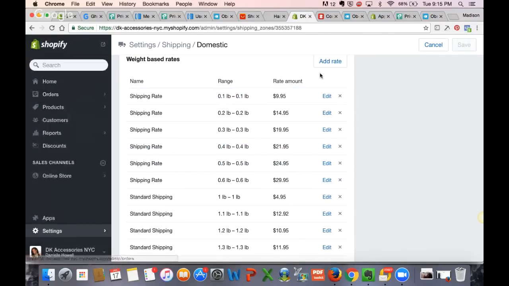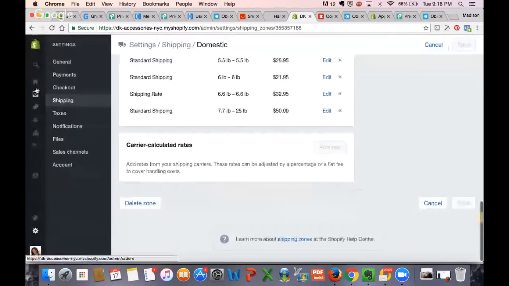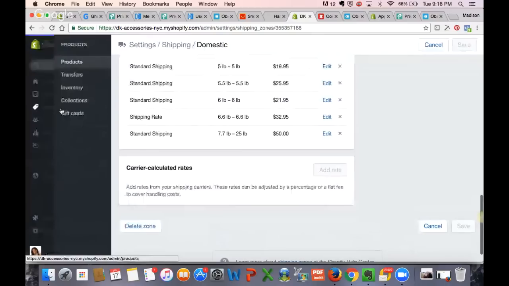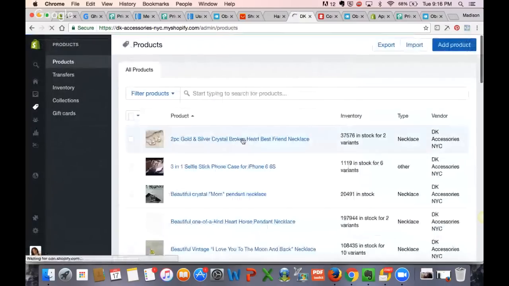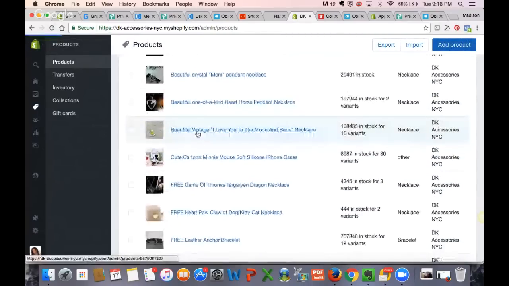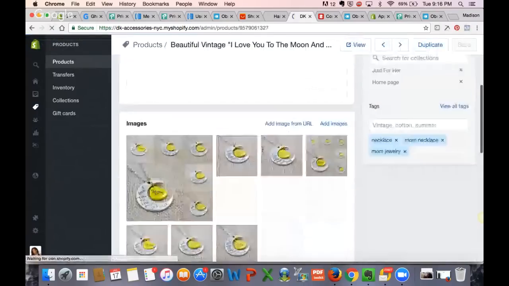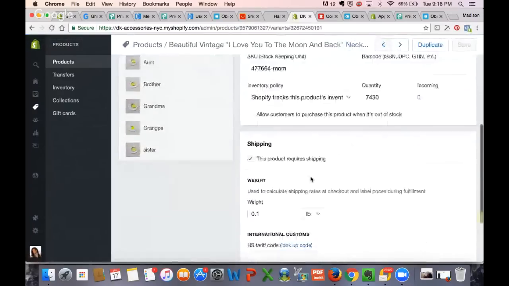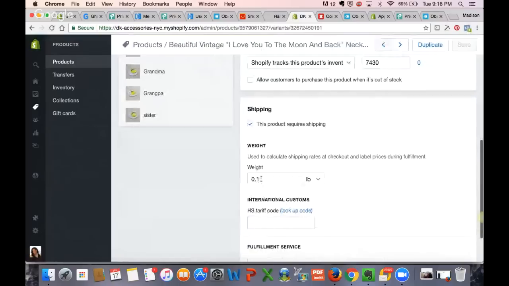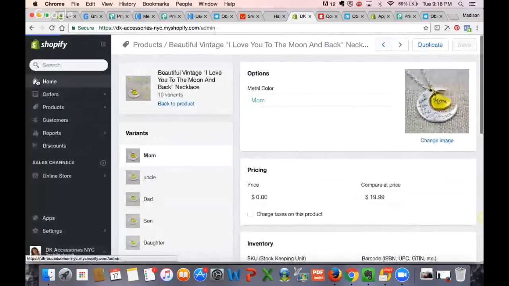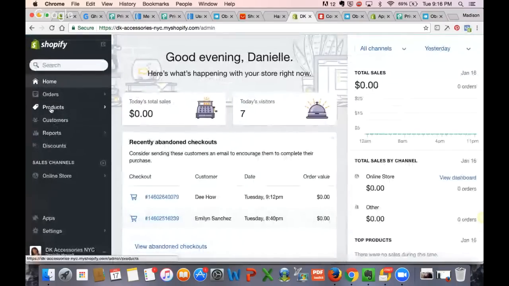So how do you set your rates so that the shipping matches the product? So then when we come to the products, and this is something you could do in Oberlo as well, let's just look at this mom bracelet here, right? It's just a variant. It's called the variant. So you see the shipping weight is 0.1. So you just want to make sure all of your items, if you're giving it away for free, is 0.1. So if you're not giving away things for free, I thought I didn't have those kind of things here, but I actually do.